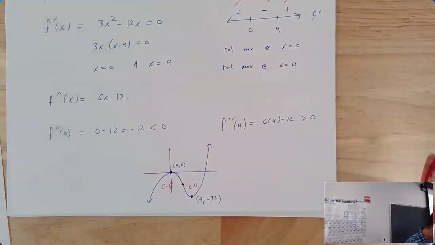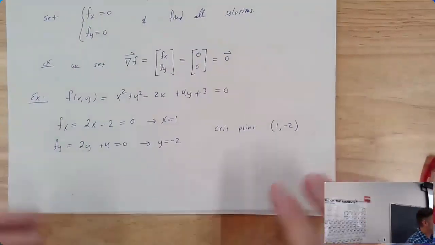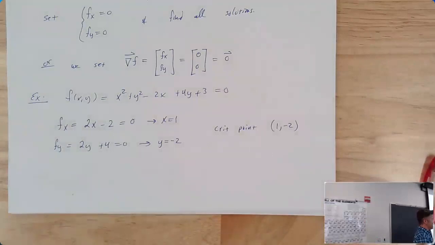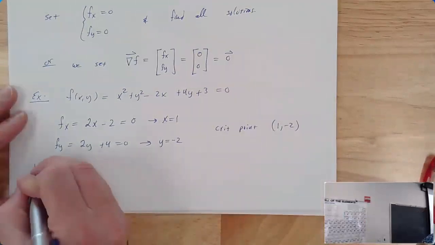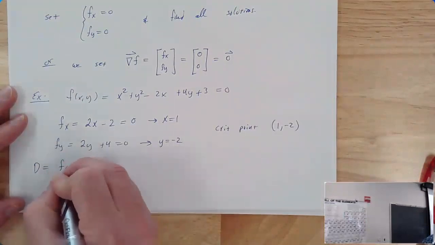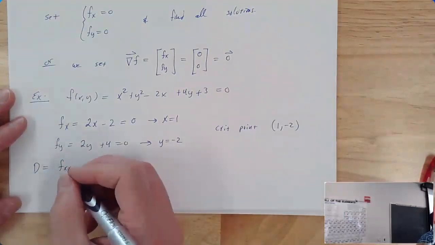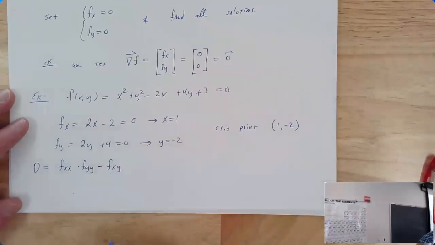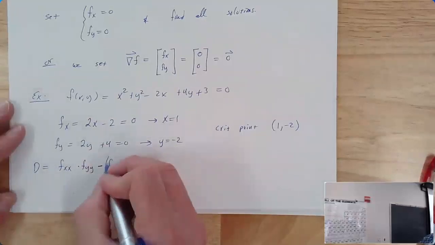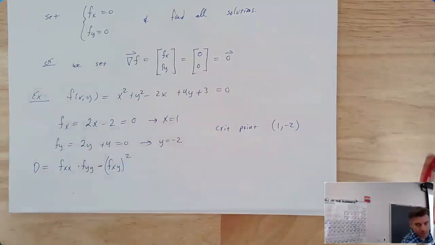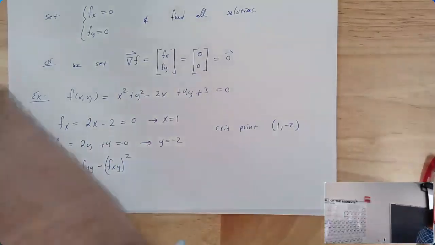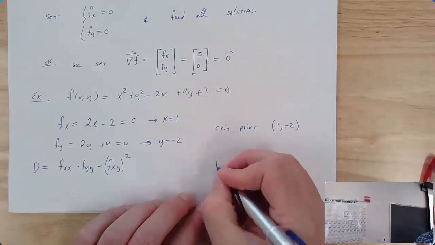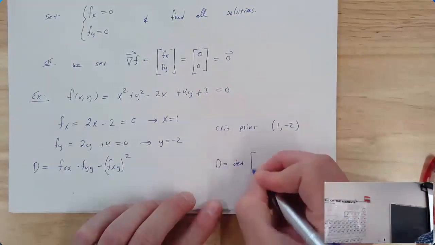So looking back at this example, the thing we're going to calculate is not just the second derivative. It's actually the determinant of the Hessian. Here, it's not a big deal. Here's how people usually talk about it. We're going to calculate capital D, and it's equal to the second partial with respect to x, times the second partial with respect to y, minus the mixed partial, it doesn't matter which order, squared. For those of you longing to know, it's just the determinant of this 2 by 2 matrix.